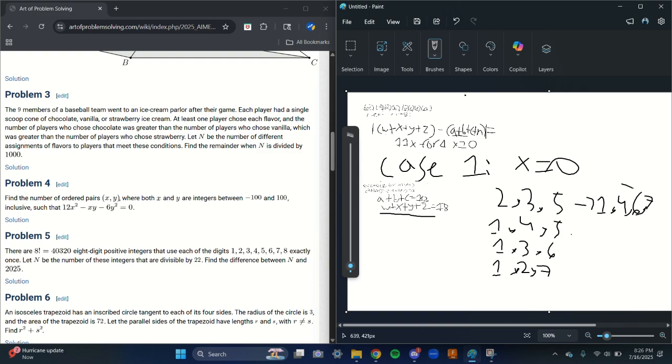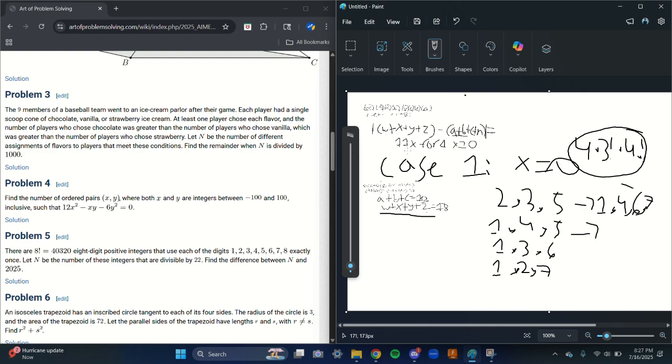And likewise for all of these. So there are exactly 4 different ways to have this equation satisfied for x equals 0. There are 4 ways for this to be satisfied. Now, note it's talking about the number of numbers, right? So we also have to consider permutations here. There are 3 factorial ways to permute a, b, and c, and 4 factorial ways to permute w, x, y, and z. So there are a total of 4 times 3 factorial times 4 factorial ways for case 1.